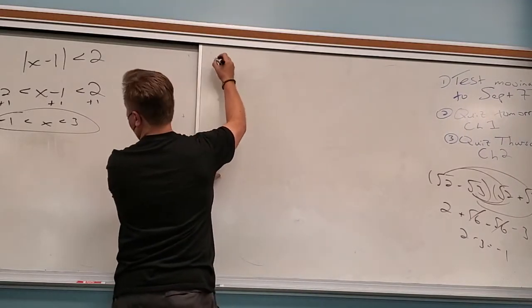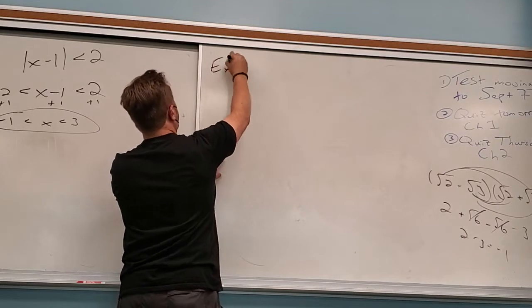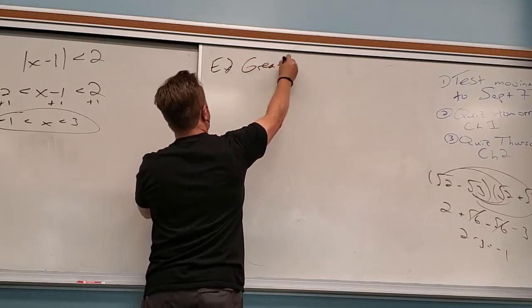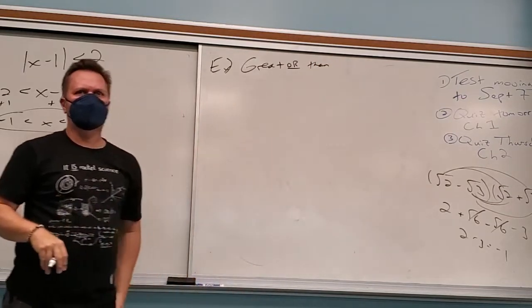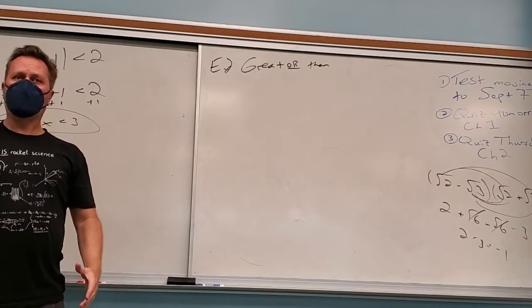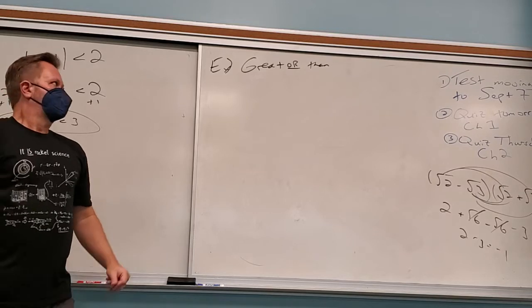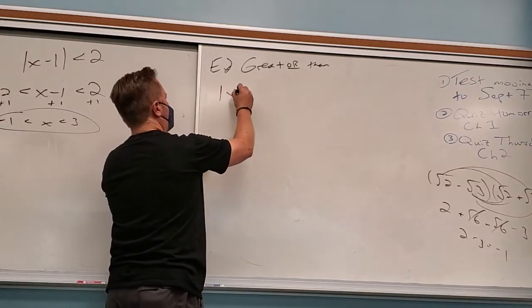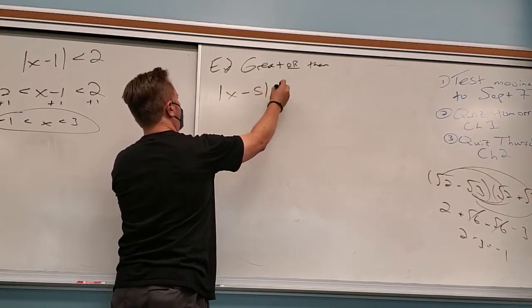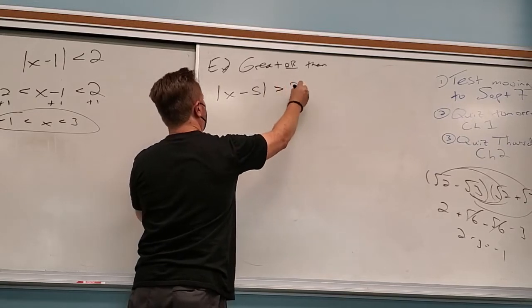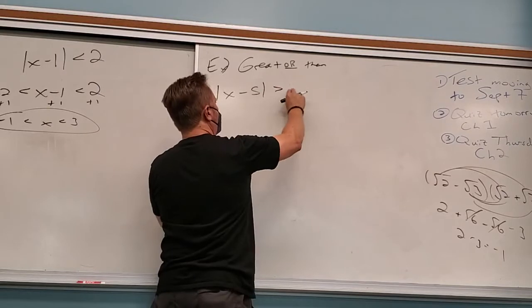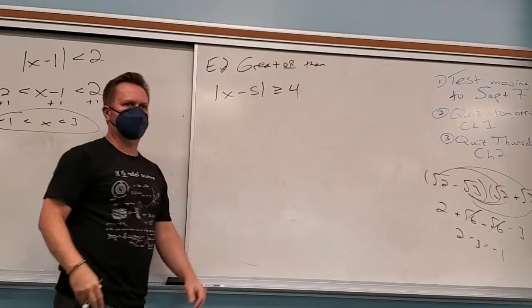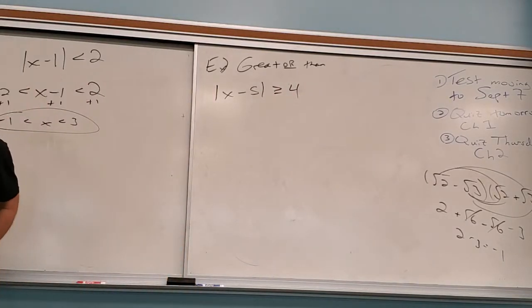All right, so now we've got another example. Let me say it like this: when it's greater than, it's an "or." Another silly little thing. So if I had, let's say, x minus 5 is greater than 2. Now, why do I keep using that? Let's use this: greater than or equal to 4. Let's just change some stuff up. Okay. Greater than or equal to 4.